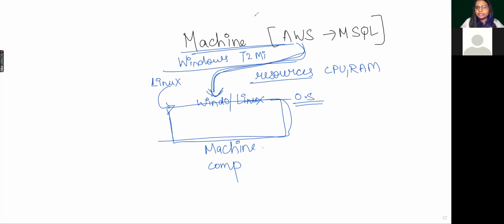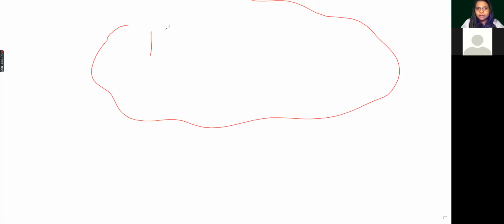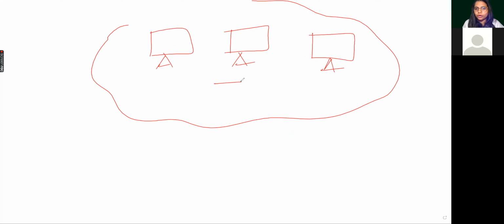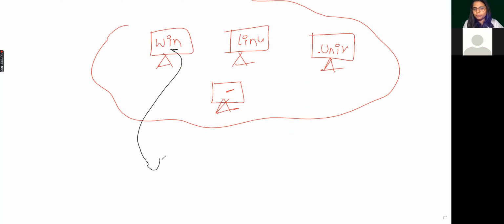So the machine here you will create inside this AWS cloud. See, it's a cloud. You can imagine it like this. It's a cloud providing you different machines. So instead of buying and spending money on hardware, you can see they are providing you Windows, Linux, Unix, multiple operating systems. Now what you did, instead of running this machine there, you have taken it into your personal space, into your computer, and you are just running it on your machine. That's the thing we have done.